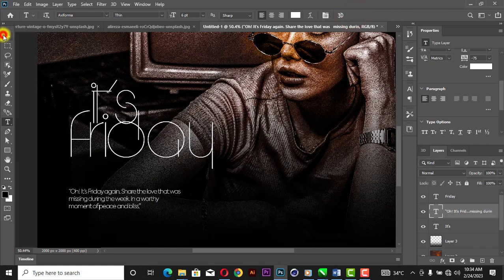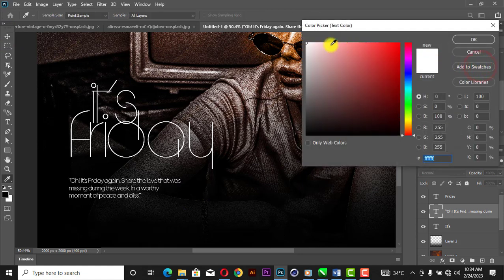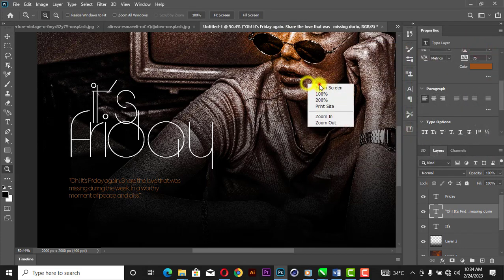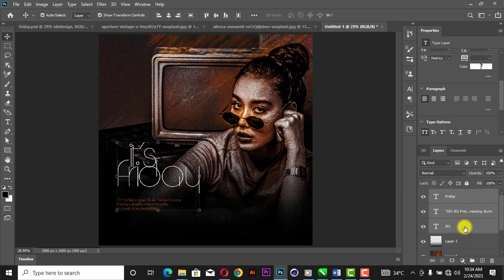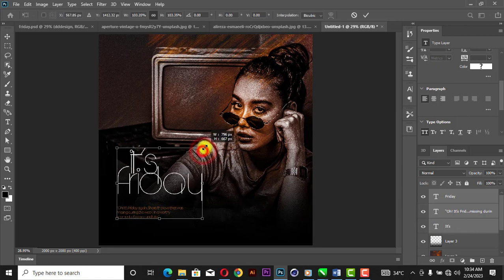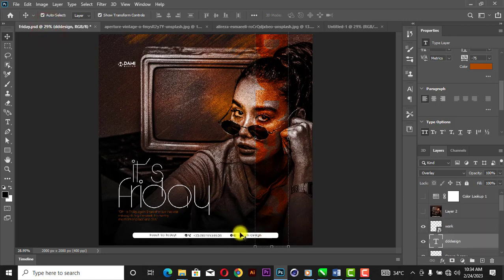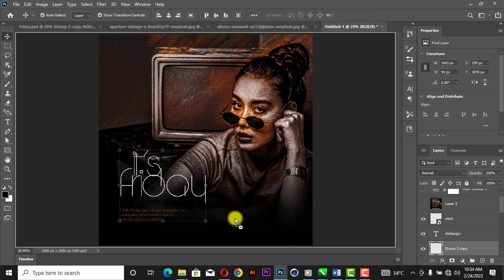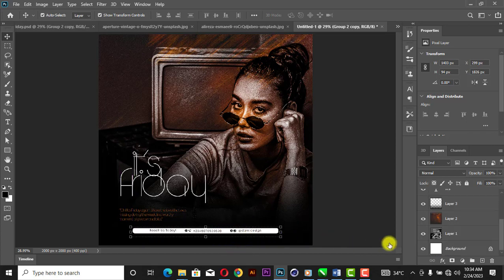So the next thing you are going to do, shift it up a little bit. Then we'll change the color. You can just play around, look for a nice color, but this is the color I'll be using, a dark orange. So what I'm going to do, I'm going to select these 3 and shift it down a little bit, like this. So the next thing, I'm going to be borrowing something from the former design. I just bring it to make it faster. This I already created, so just drop it here. Yeah, like this. You centralize them.